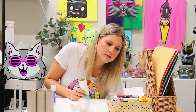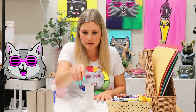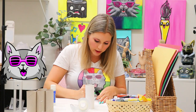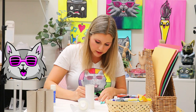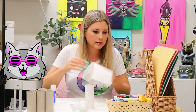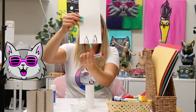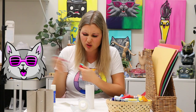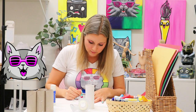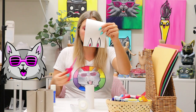All right, so next, we're going to make two ears for our Arctic fox and our tail. So on our extra white piece, we're going to draw two triangles with some smaller triangles on the inside. And before I cut it out, so it looks like this, I'm going to color in that center part in the middle here pink. Now I made them extra big because I'm going to tape them down the inside so they'll kind of shrink. And then we just need to cut them out.